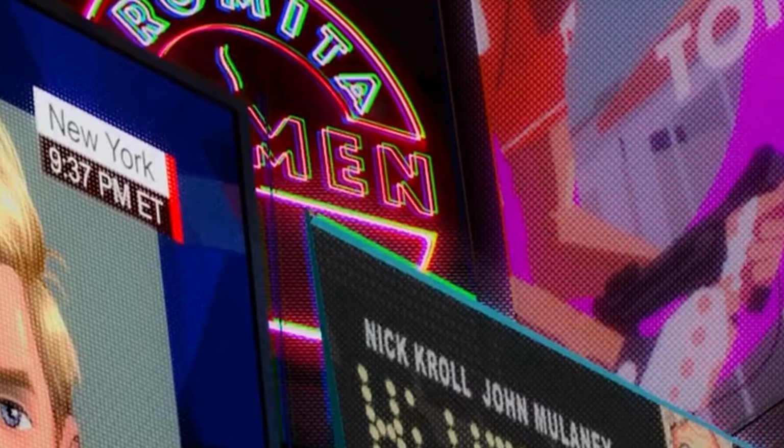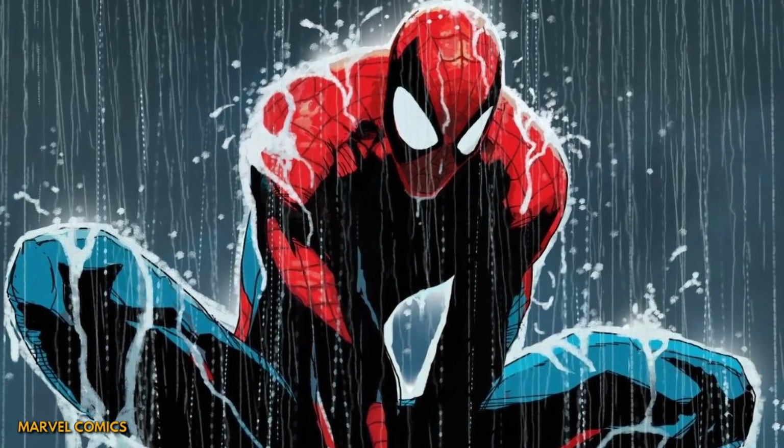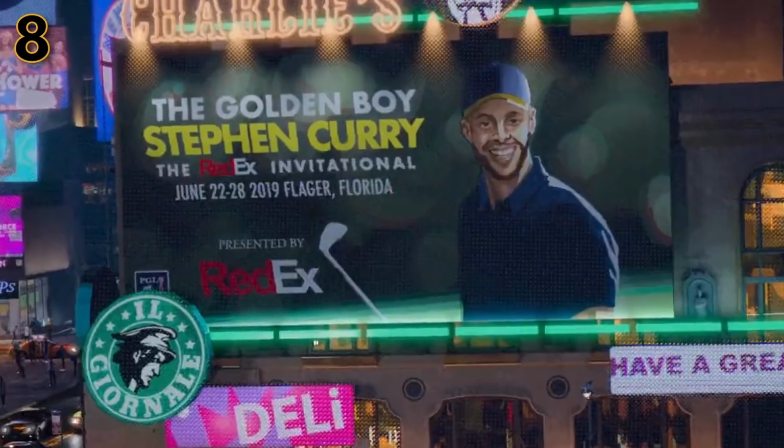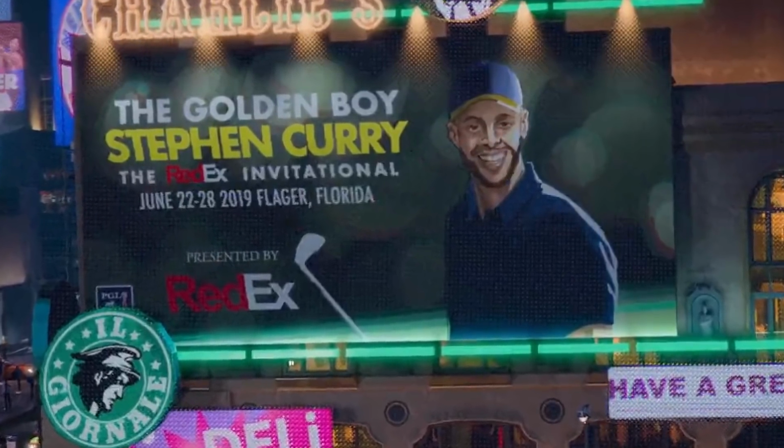And I just noticed the Romita Ramen sign, a clear reference to either John Romita Sr. or Jr. Senior Romita was a major Spider-Man artist, while his son is also a major Spider-Man artist. Apple really doesn't fall far from the tree, does it? There's also this sign that shows Stephen Curry became a pro golfer in this universe, and one that shows basketball player Blake Griffin as a baseball player.